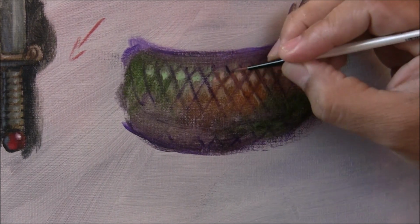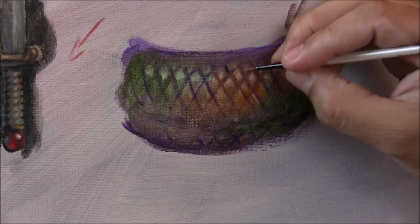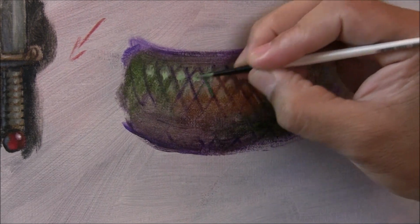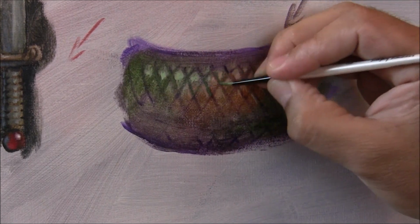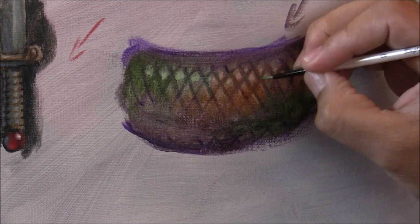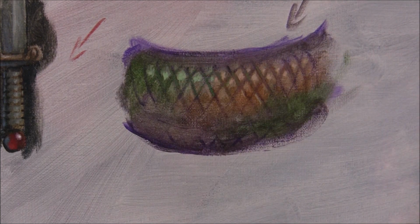Because if you think about it, the light's hitting here, and some light would go in there into the deeper parts of the snake pattern as well. There we go. Put some here, a little bit there. And it's good to sort of cross mix your colors. You know, you don't have much green over here. And then you take some of the orange and put it over there. This is just for color balance.